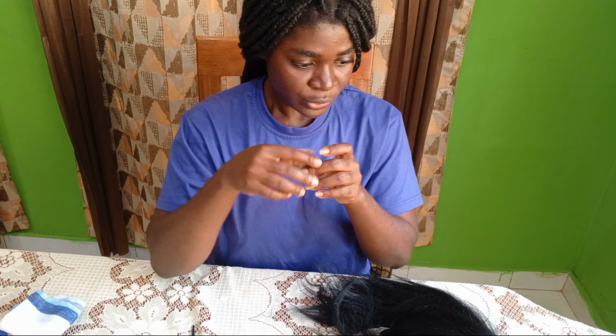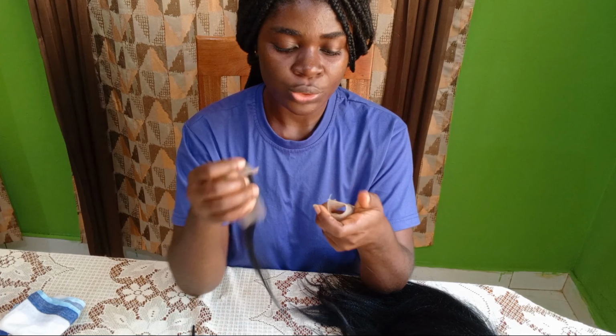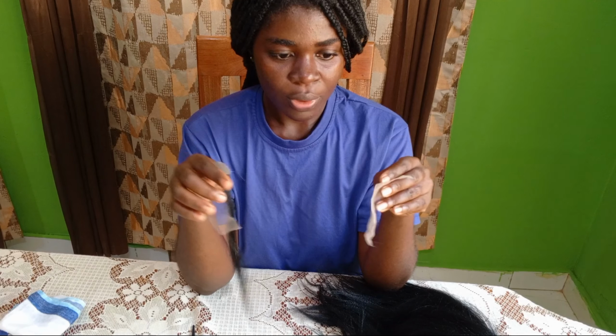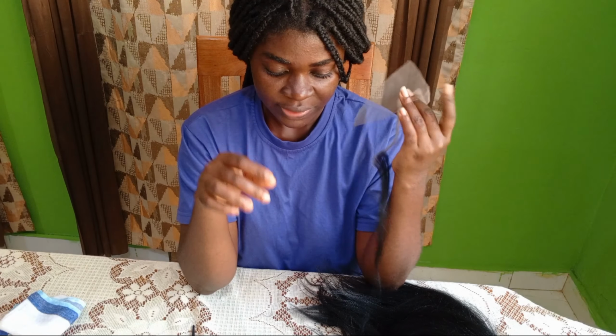So you're going to fix this, but our main concentration is going to be on the front part, because I realized that the mistake was from the front part and not the back part. So I'm going to be working on the front and the middle parts, to be precise.